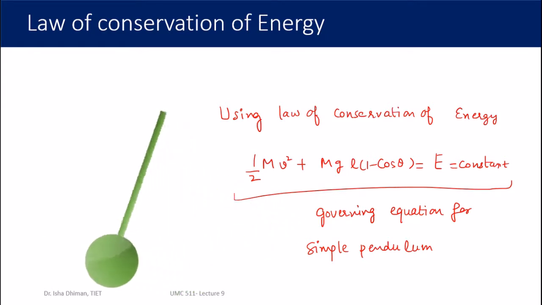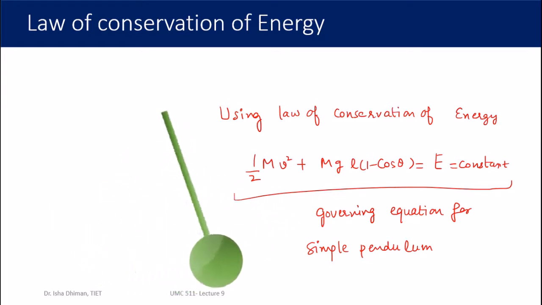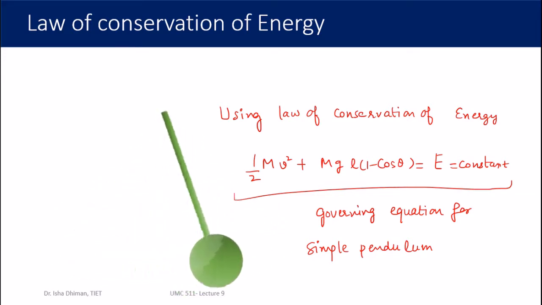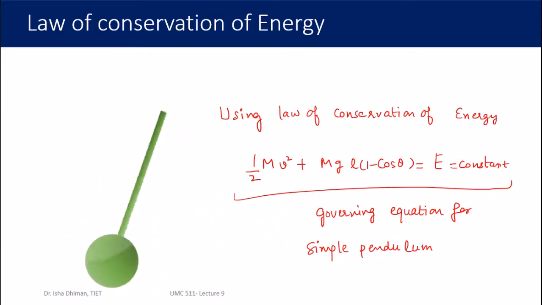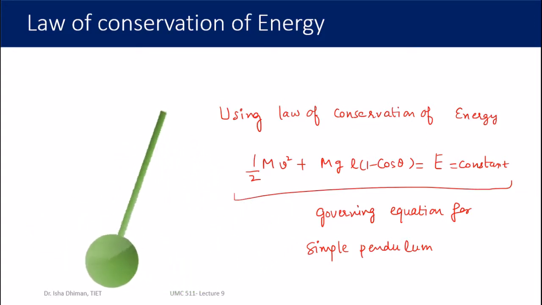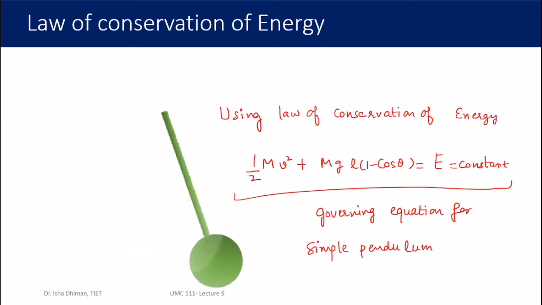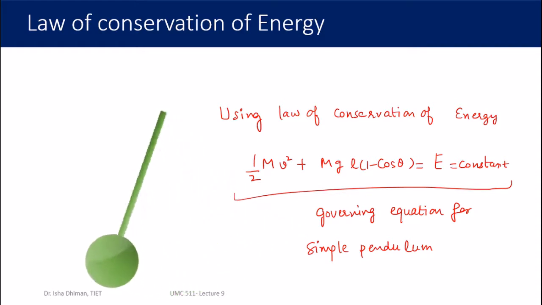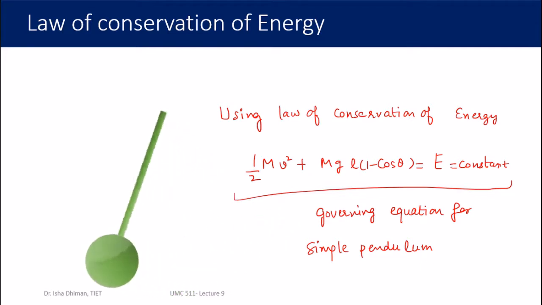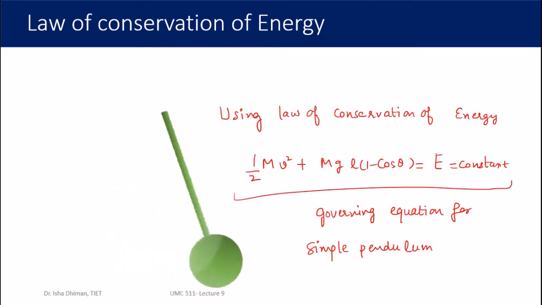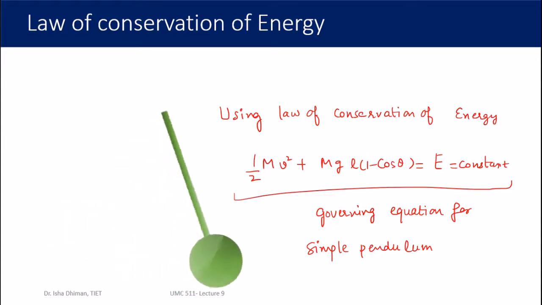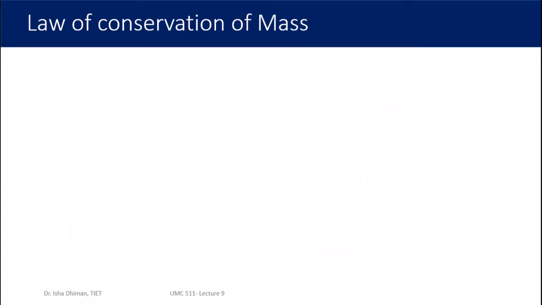Right now, I'm not going to explain further analysis or detailed calculation of this equation, because as I just told you, here we are just understanding how to apply conservation principles to reach the equations. So we got an equation. So that's about conservation of energy. You can apply this energy conservation principle on any example, and many other examples are there. But right now we are going to move towards the next law, law of conservation of mass.